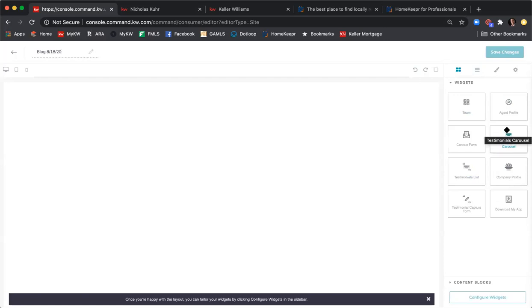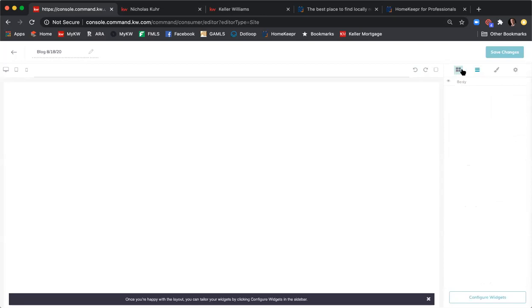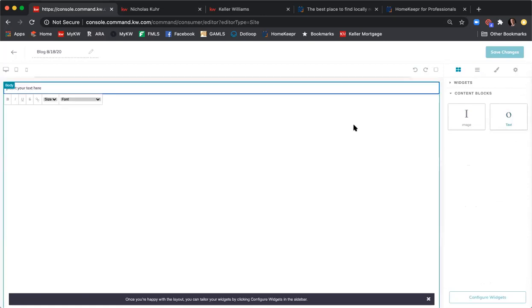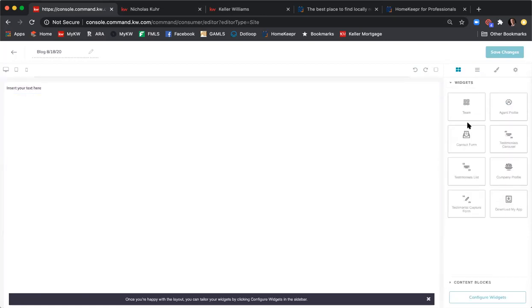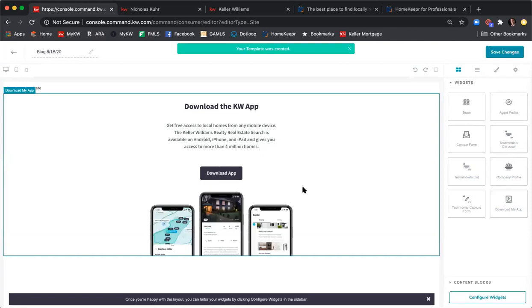The first is if I add a content block. So I want to add text, leave that there. And since I have to add at least one widget, I'll do the download my app widget below that. Perfect.